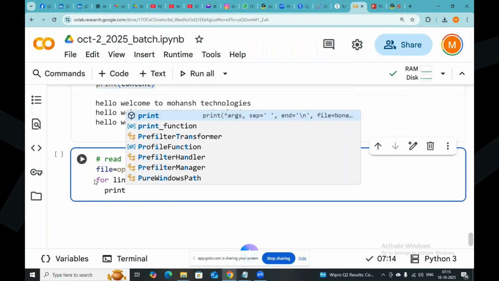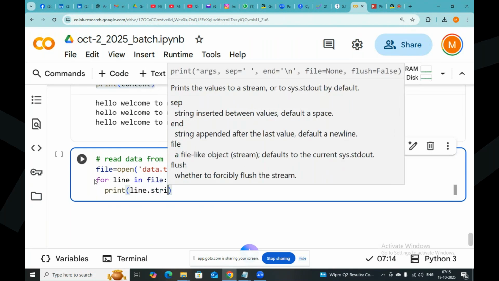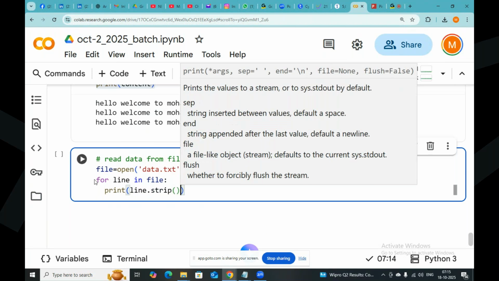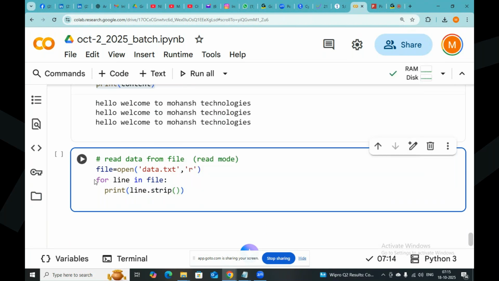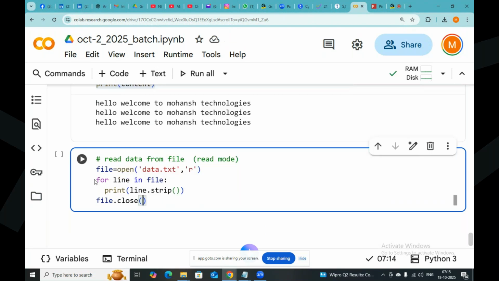How to print the data? Line dot strip. There is a function called strip you have to use, and after doing all these things, file.close.